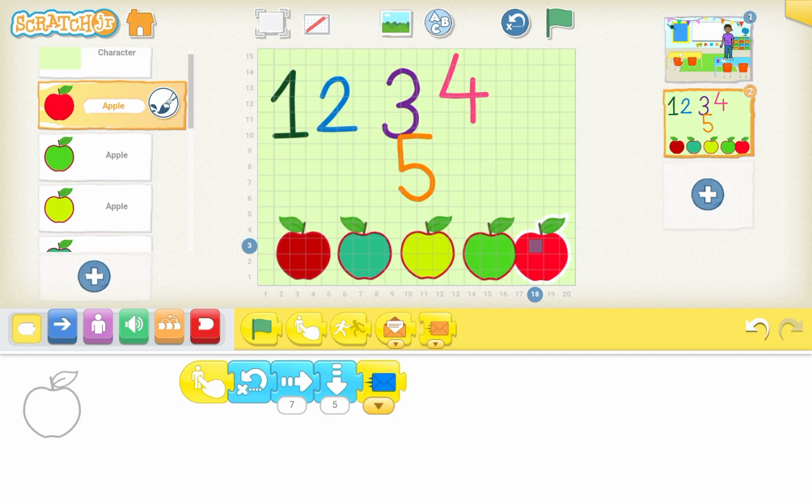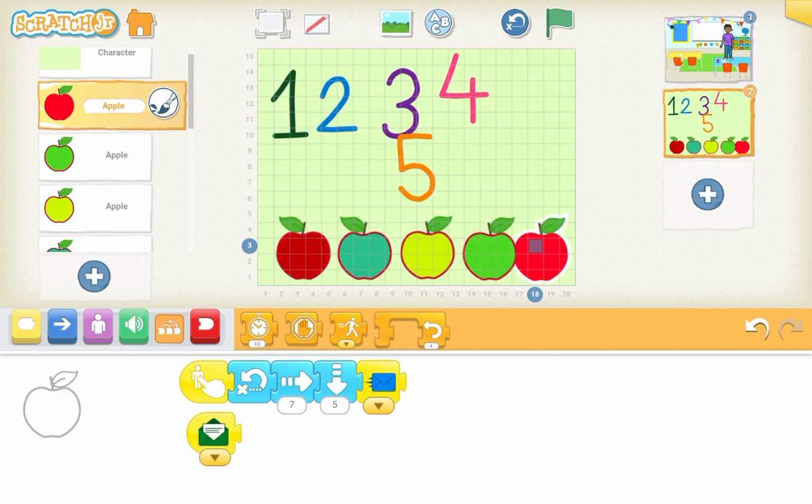It's going to send a different colored envelope, so number 5 would know it has to appear. But the red apple is also getting an envelope from the fourth apple, which was the green apple. It has sent the green envelope.